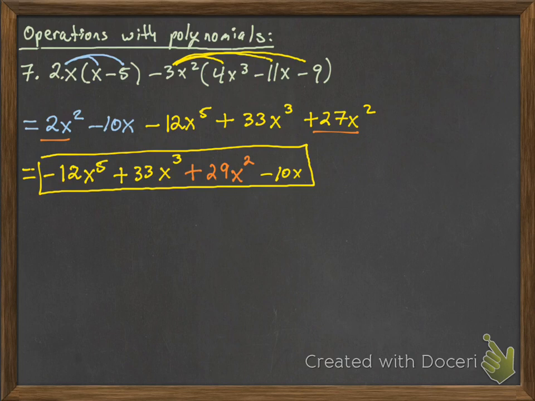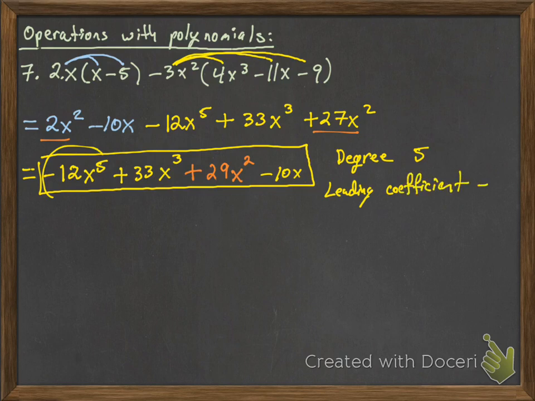Okay, and so we're going to talk about something else here, just as an introduction of some vocabulary that hopefully you've heard before. The degree here is going to be the largest exponent if we're looking at one variable polynomials. So the degree here is going to be 5, and then attached to the largest term here, sometimes this is called the leading term, which I just circled. The leading term is negative 12x to the 5th. The 5th power, that's going to be the degree. And the leading coefficient is the negative 12, the factor attached to x to the 5th.